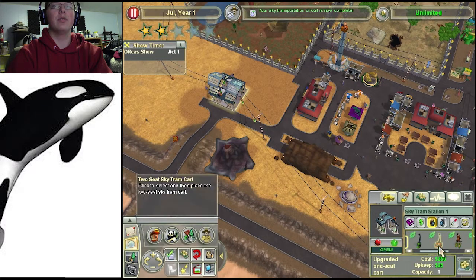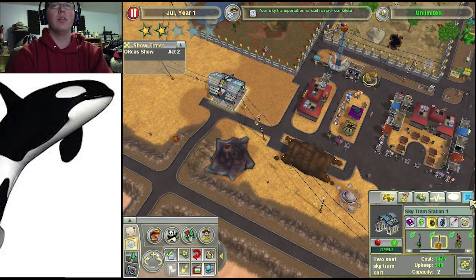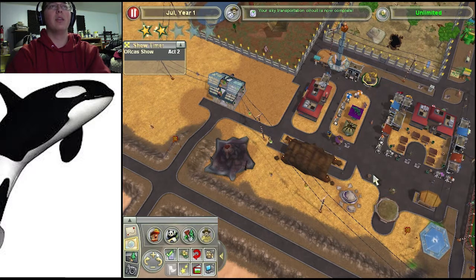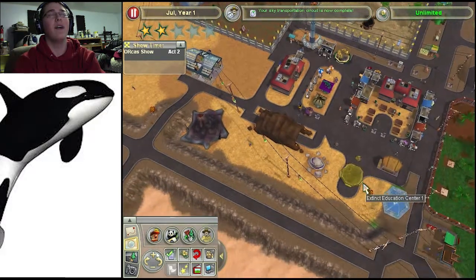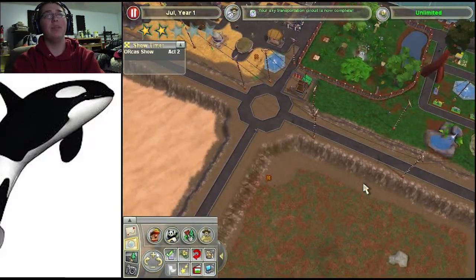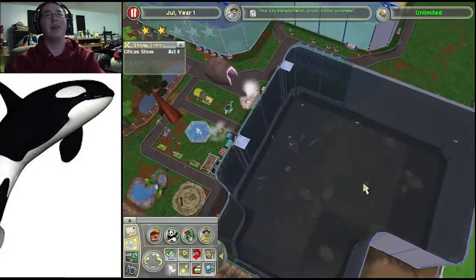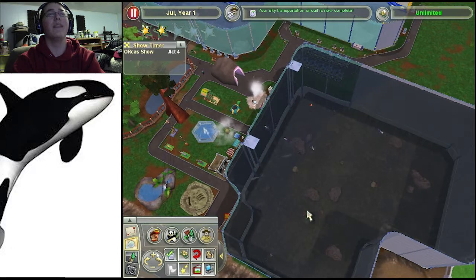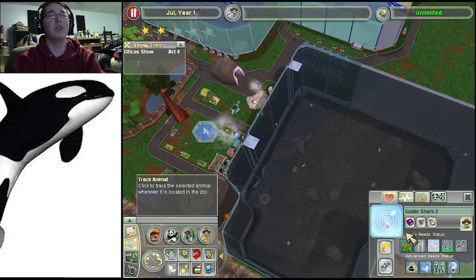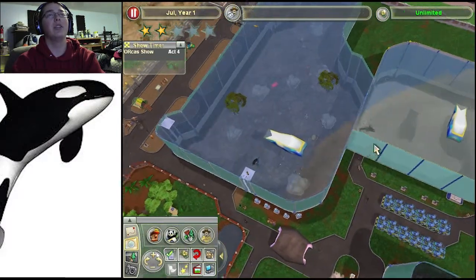Let's get cart. Two-seated cart. Fabulous. Buy a lot of those. Like, all of them. Awesome. This is great. This is fabulous. I like this. It's great. And now my guests get to go on a tour around the entirety of this part of the zoo. That's great. Awesome. All your needs are met. Fabulous. Let's check in on the orcas.